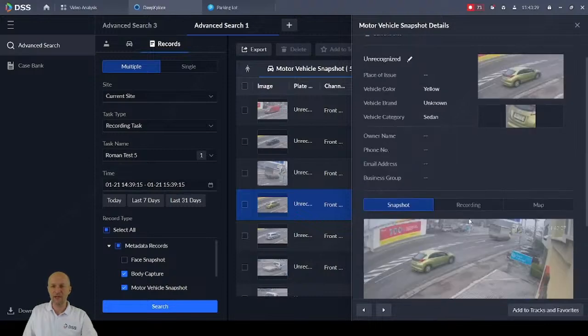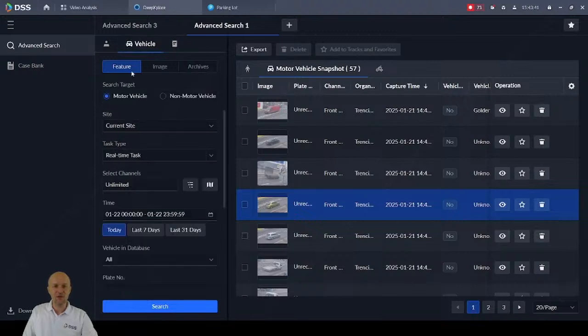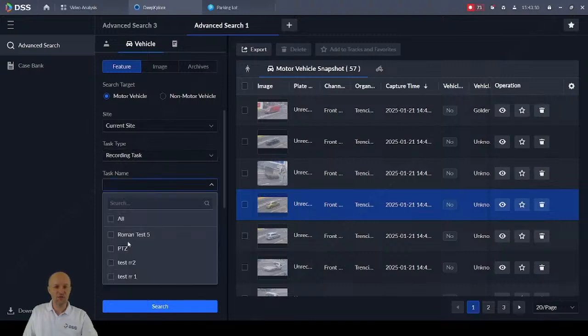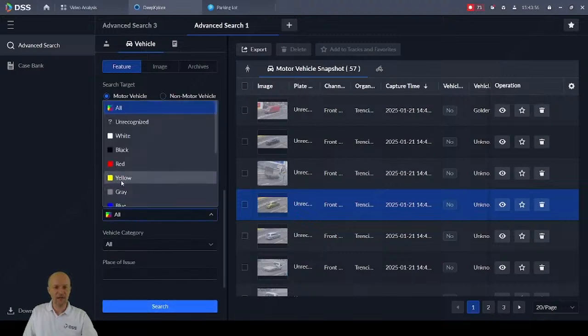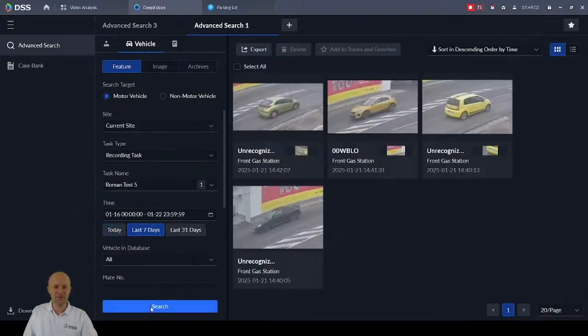We know the color of the car and so on, we can then use the filter also for the color. So if we don't want to search for all the data and everything, we can also choose for a recording task, and we can choose for a specific color, for example, for this task. So let's say Roman test 5, and I will choose, okay, not all the colors but only yellow color, and search. The task is not finished. Once the task is finished, I will have all the videos, and yeah, already we have some results. I see the yellow cars exactly like before to search from this non-analytical camera.